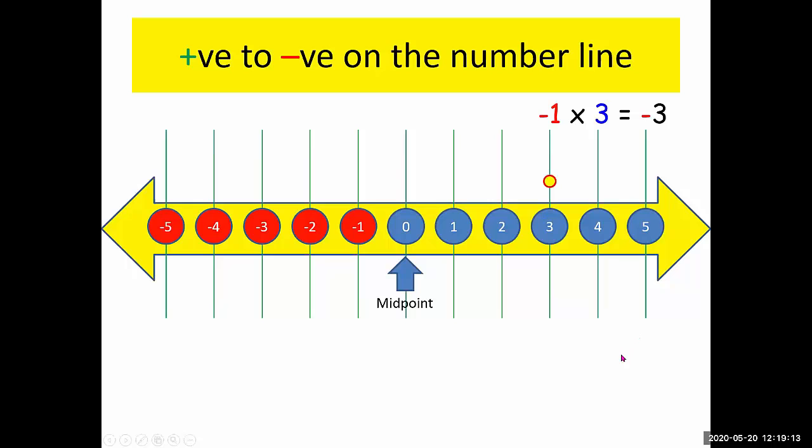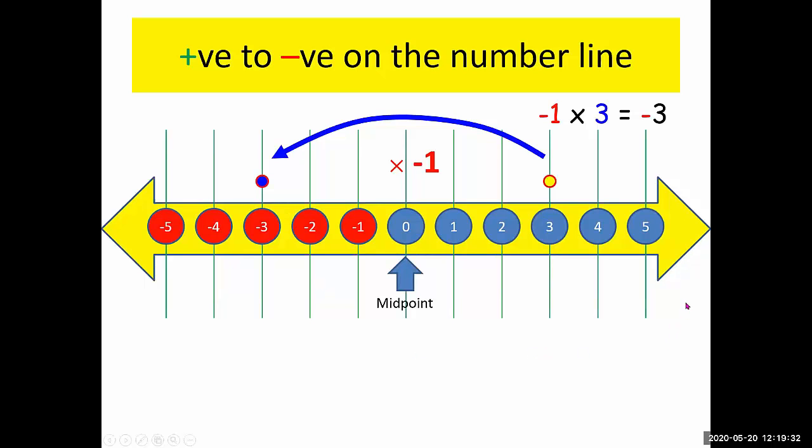And what's really happening here is I'm multiplying by minus 1 and I'm switching the number from the right hand side of the line to the negative side of the line. I'm switching it from the plus 3 to the minus 3. All I'm doing is I'm moving it to the other side, like a mirror image of it. I'm moving it to the other side of the line by multiplying by minus 1.